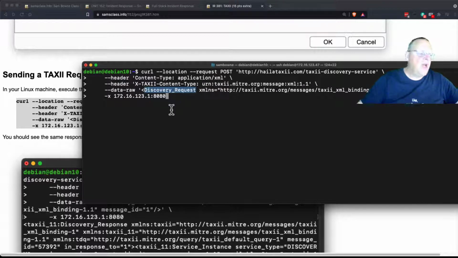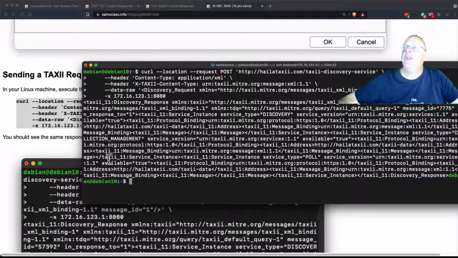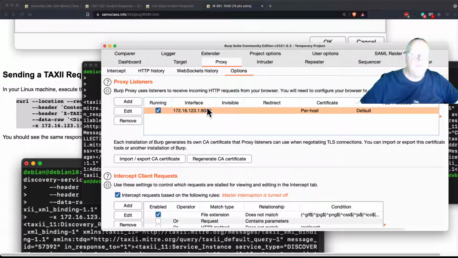So now it will not send this directly to the server. It'll send it to a proxy server which is expected to forward it. That's what I want. Now the result is the same because I turned off intercept. The proxy server is letting traffic through. So as far as this curl command is concerned, it worked the same as before. All that happened is it passed through an extra hop on the way to the server, and it doesn't care about that. So it worked.